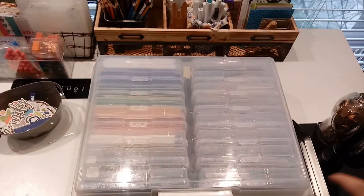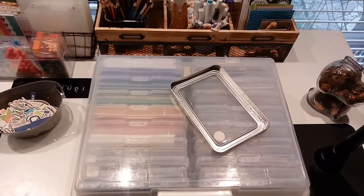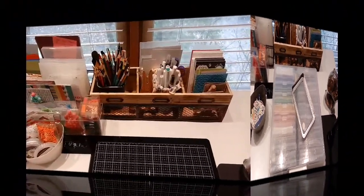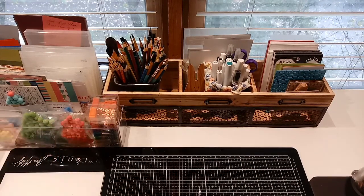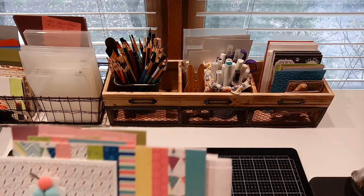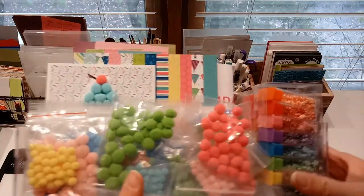So as far as shelves, let me take you over to where I have some shelving that I like to use. Oh, before I show the shelving, I wanted to show you one more item. It is amazing when you go through your room and start pulling together everything. This is made by Queen & Company.